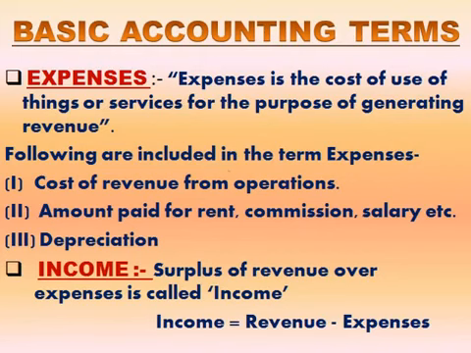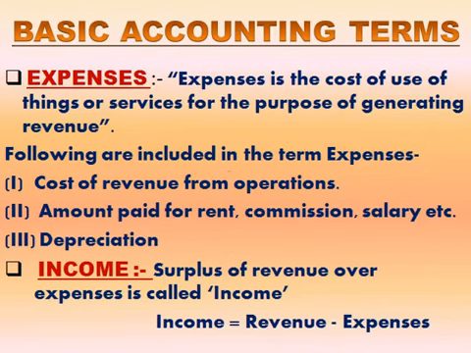Next definition is of income. Income is a surplus of revenue over the expenses. If we want to calculate income, we have to deduct expenses from the revenue. Next we will discuss profit. It is an excess of total revenue over the total expenses of a business enterprise for an accounting period. Profit increases the investment of the owner.